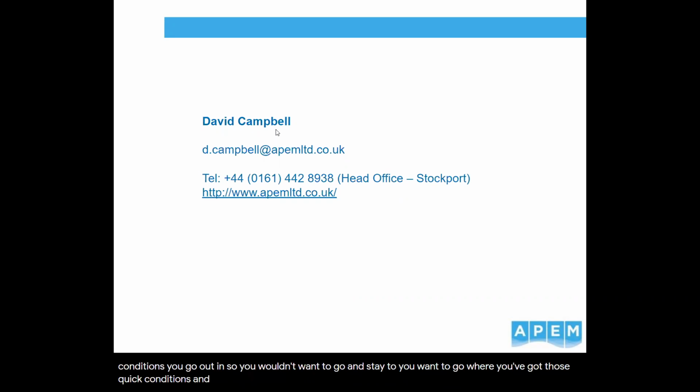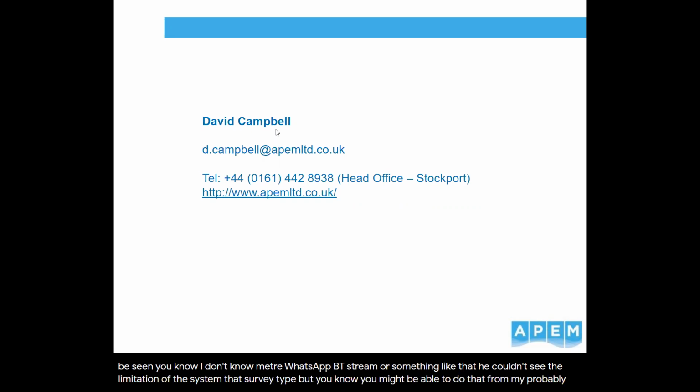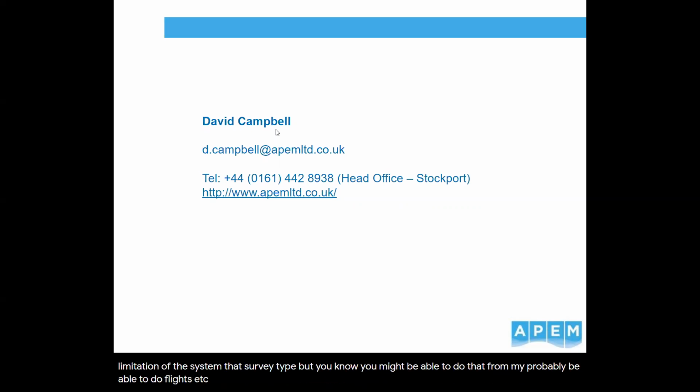And generally in rivers, if you go in the right conditions, you'd be seeing, I don't know, 1 meter plus of depth to the bed, and anything beyond that would be, from a fish habitat perspective, adult habitat anyway. If it was a particularly peaty stream or something like that, and you really couldn't see the depth, then yeah, that's a limitation of the system of that survey type. You might not be able to do depth on that. You'd probably be able to do flow types, etc.